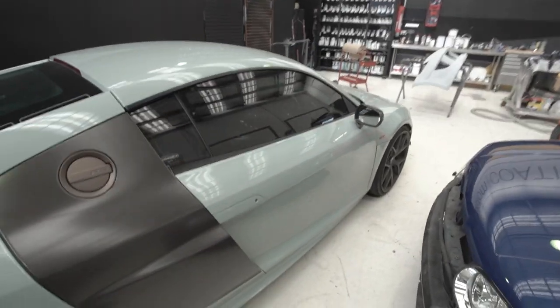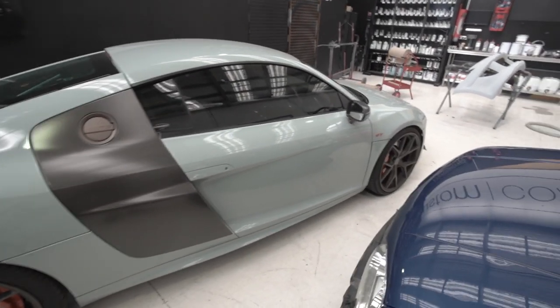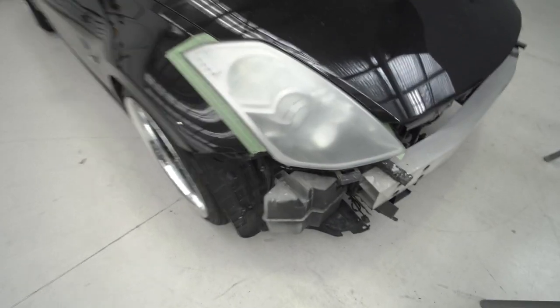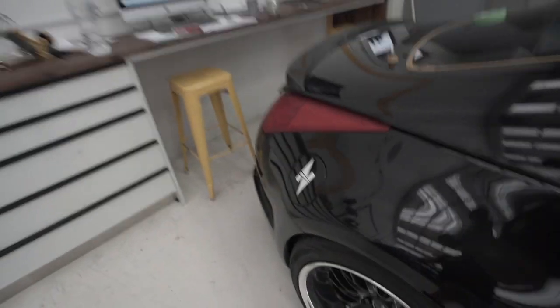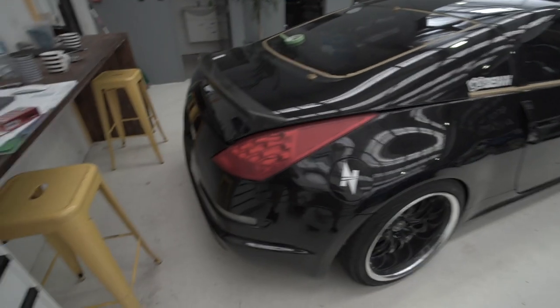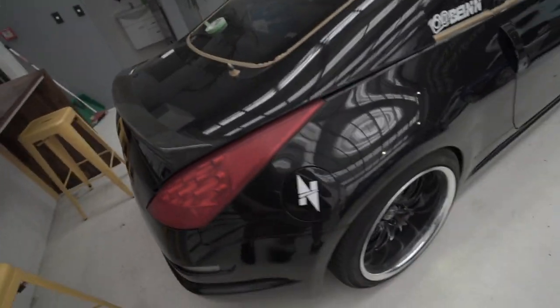I've been in a few of these. They're bloody fun — more of an everyday supercar. They're bloody quick but super comfortable on the inside. They're not as vicious as a Huracan. I've been in a few Huracans and a few of these, and I could definitely drive one of these every day — probably not a Huracan. And then over here, they've got the prep for the headlights and all the indicators done, ready to smoke the headlights. Got those a little bit scuffed up — they just sanded them a bit to make sure the tint stays on. I'll get Grant to explain it better later.